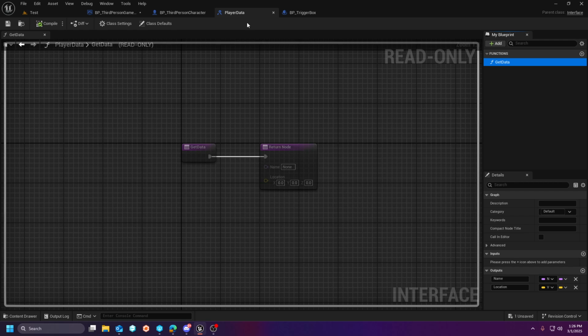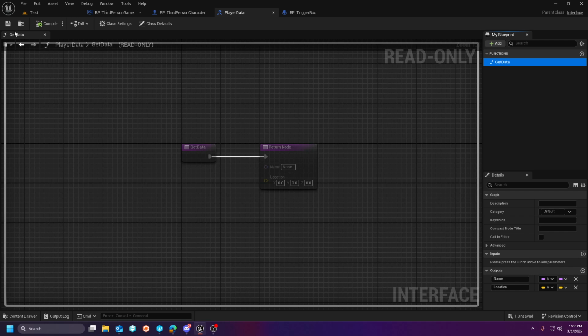Also name the interface in a way that makes sense to you for the functions that you're going to be performing here. And remember, you can always add functions. So this one interface can serve many different purposes. And then over on the right, you're going to have inputs, so you can hand data to the interface. And you're going to have outputs, meaning you can run a function that will request data back.